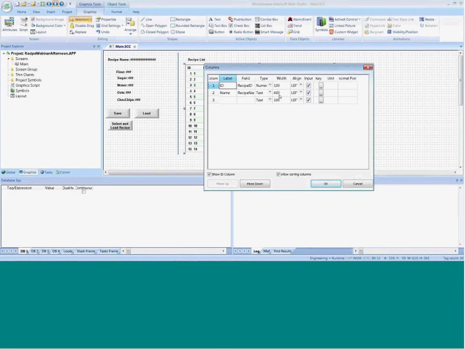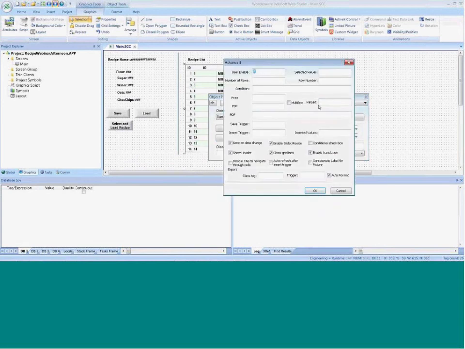I've got that 100 and 400, and then I need to go configure the reload, which I need this to refresh when I add new ones in here, so we'll put the reload tag in here. And every time I do one of these scripts, you'll see that I increment the reload tag, and that automatically causes us to refresh. And then I need that selected value. Oops, if I could type here.